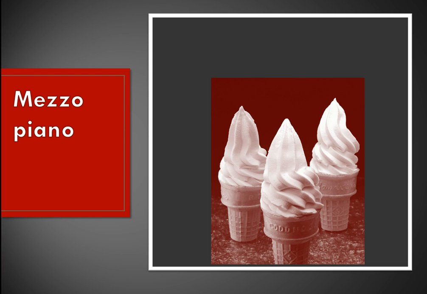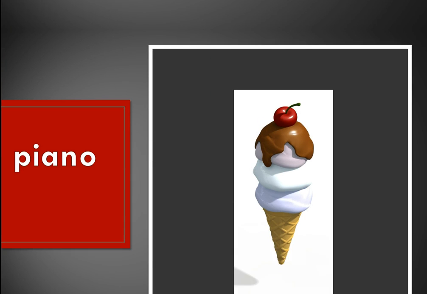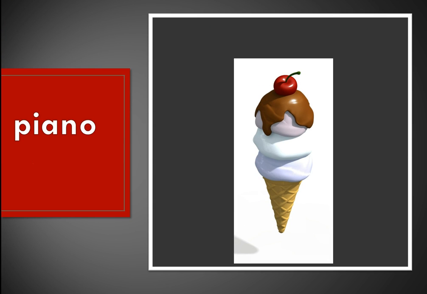Mezzo piano, we've got soft serve ice cream here because that soft serve means moderately soft or a little soft. When you think about it, soft serve ice cream is a lot softer than normal ice cream, which would be a good example of piano, which means soft. And the abbreviation for piano is P, and the abbreviation for mezzo piano is MP.